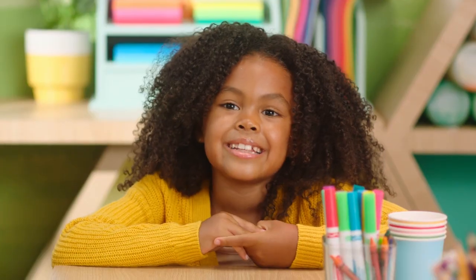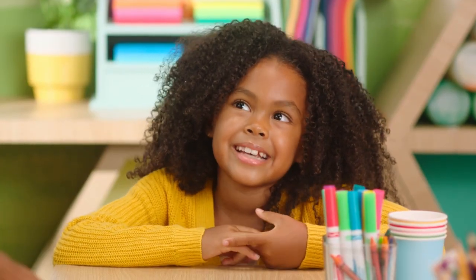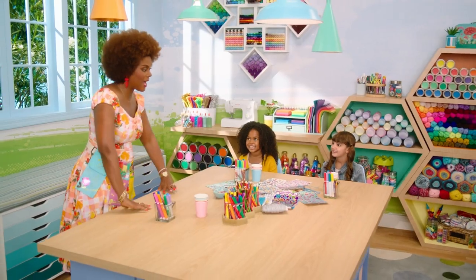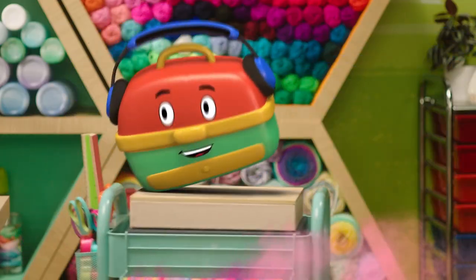Yeah! Yes, what's something that you like to do at the park with friends? I like to play hide and seek, play talk. I love hide and seek. So I'm thinking today we'll make a craft on a way that we can stay connected with our friends. What do you think about that? All right, DJ Crafty, come on in and meet my new friends!